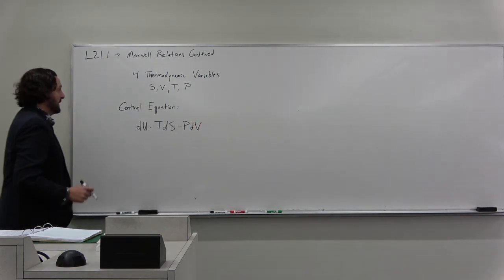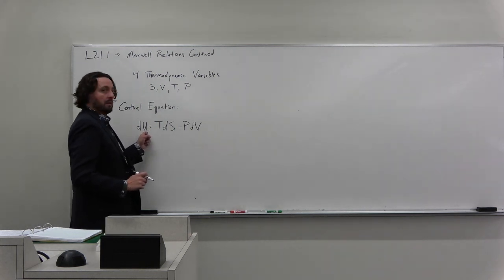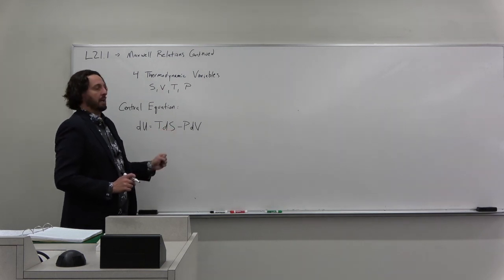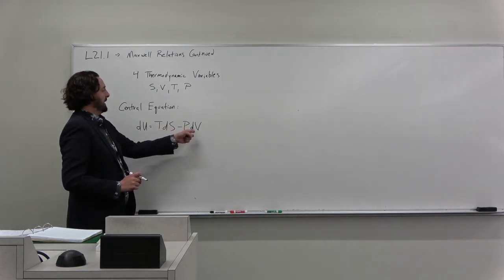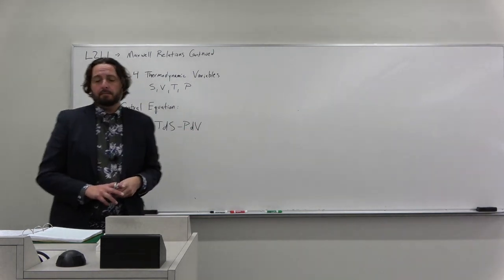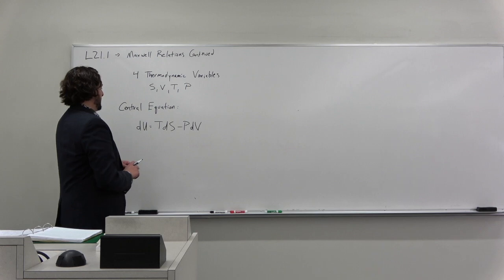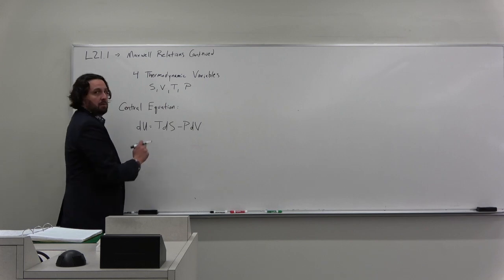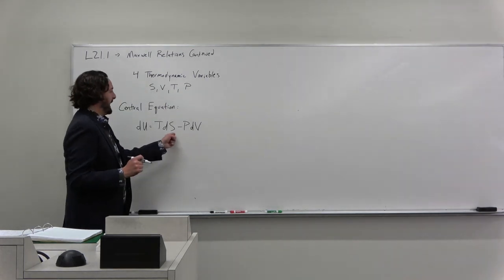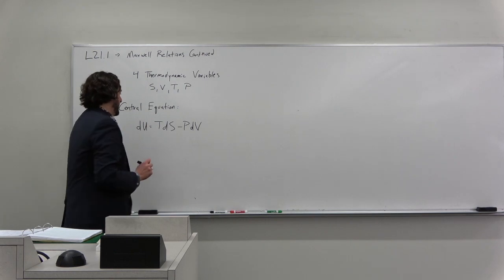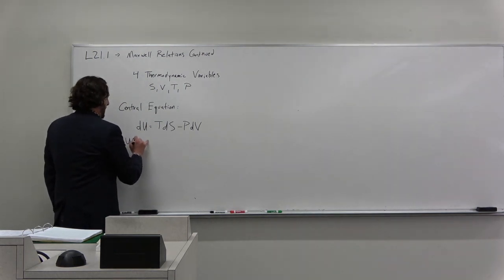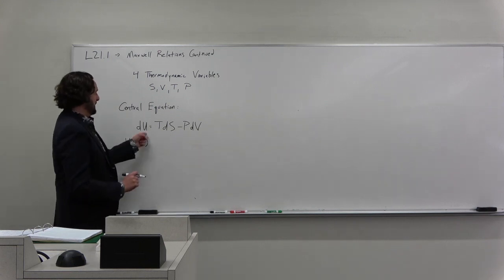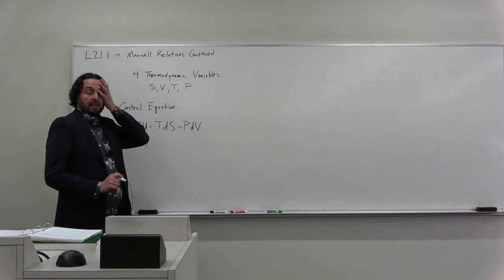All right, so obviously our central equation contains all four of these thermodynamic variables, T, S, P, and V. Okay, but I want to make some points here. So first, remember that since it's dU, the variables are S and V, right? That is, U has natural variables S and V. You can see that because dU has a dS and a dV. These are the differentials, right?